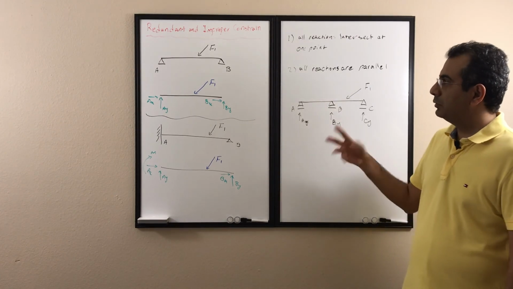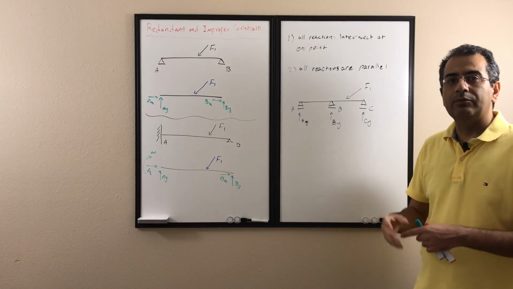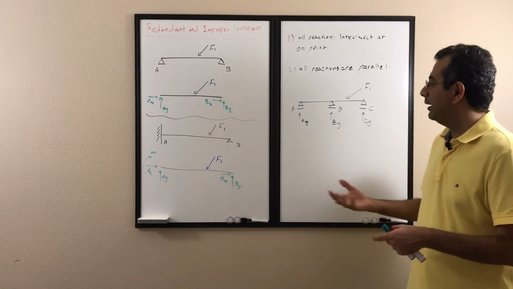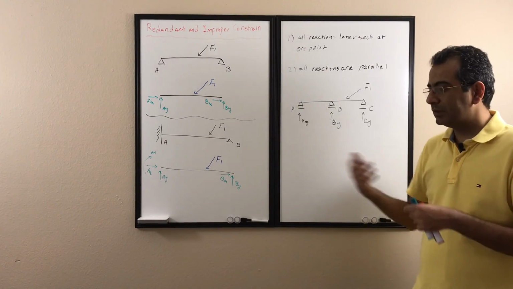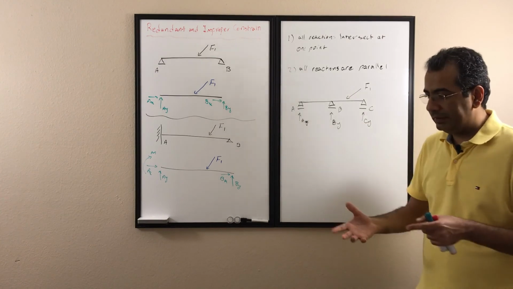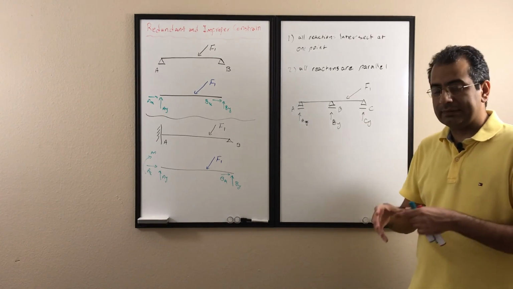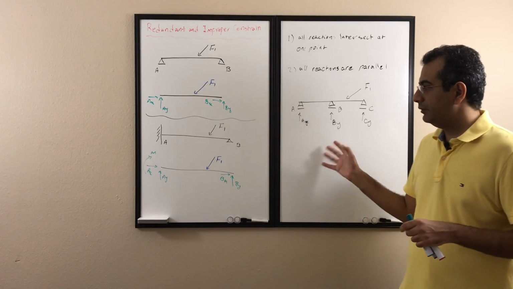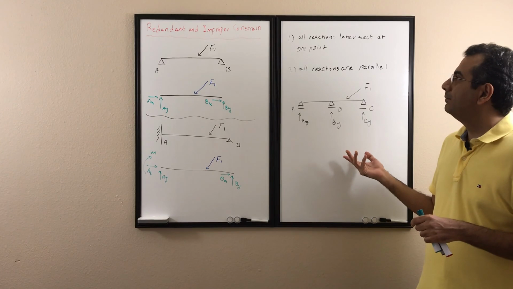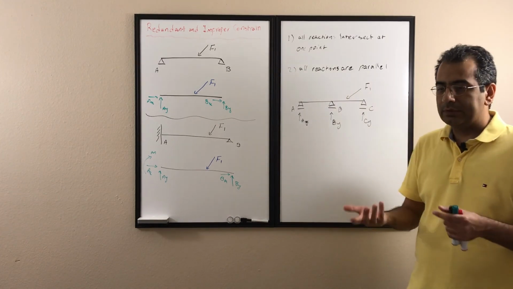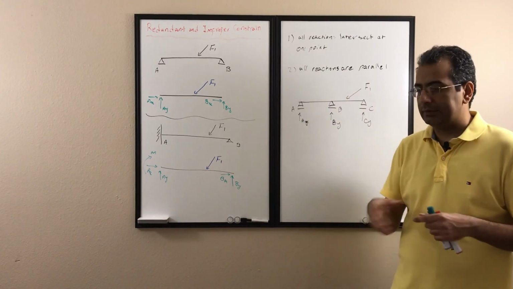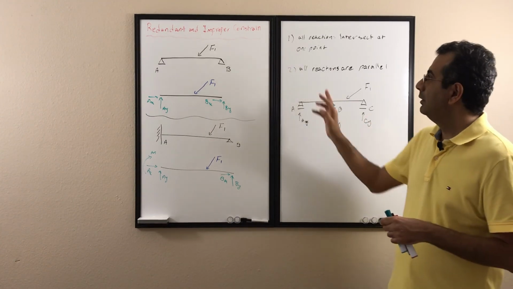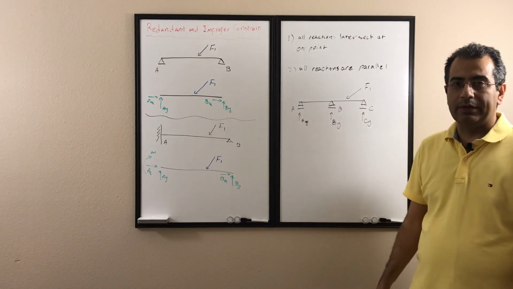So there are two conditions: the redundant constraint, when we have more constraints than we need, and the improper constraint, when we have fewer constraints than we need. In the first case, the object doesn't move, it's in equilibrium, but statically we cannot solve or analyze it. In the second condition, if it's an improper support, then the object may not be in equilibrium when it starts to move or rotate. So those are two different conditions that we might have with the supports.